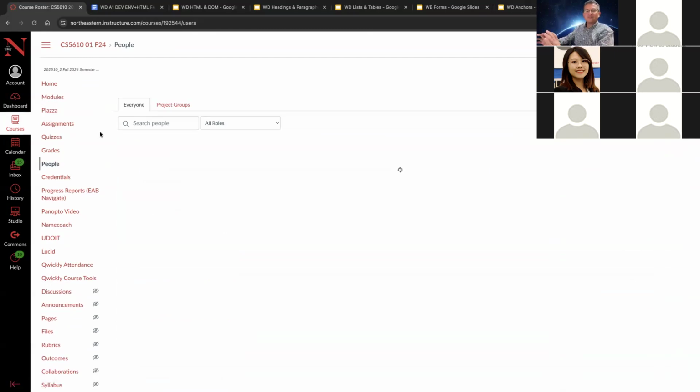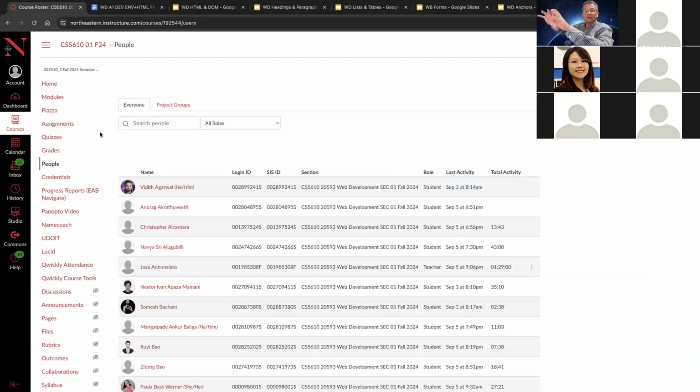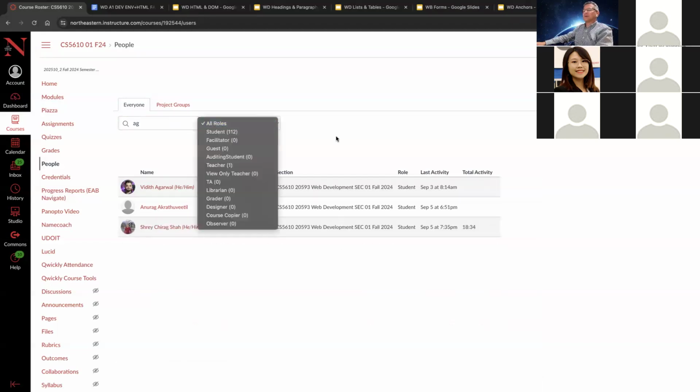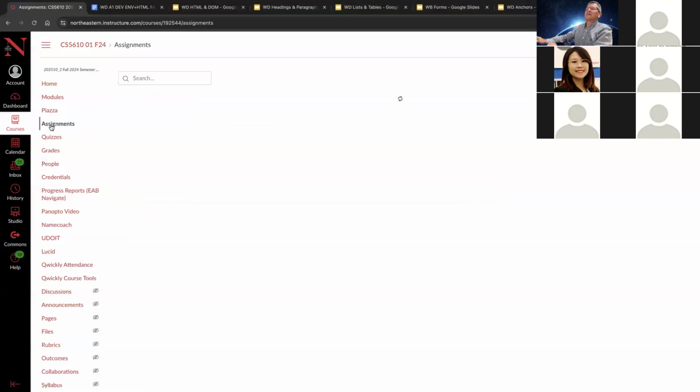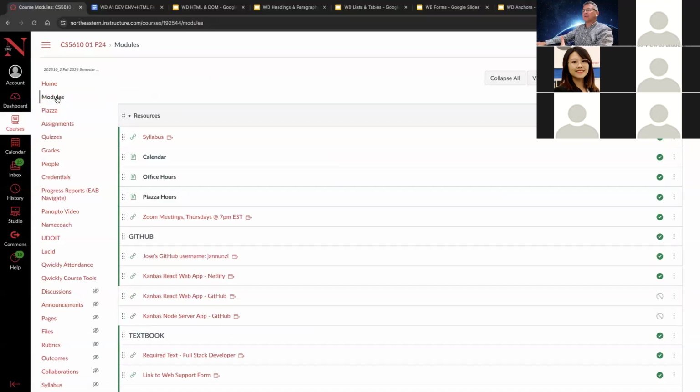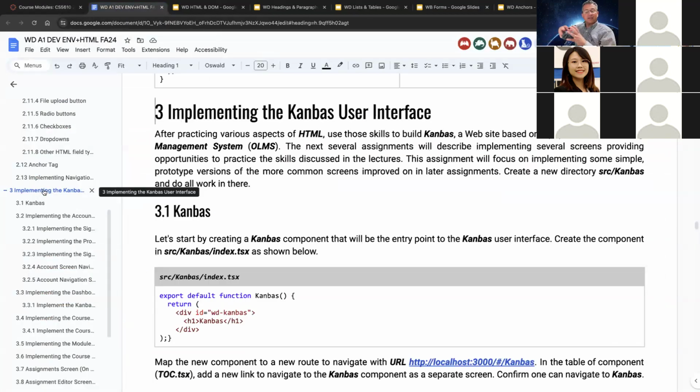So we're going to be building all this, learning how to display it, then how to start typing and searching for things. So it's filters, right? And filtering by roles, but also how to create assignments, remove assignments, edit assignments, create modules, remove modules, edit modules. We're going to be doing this throughout the semester. So the second half of all the assignments builds on the previous work that you've done, building Canvas.